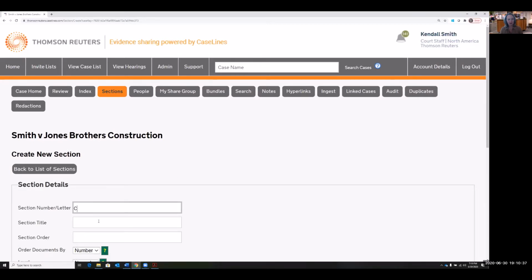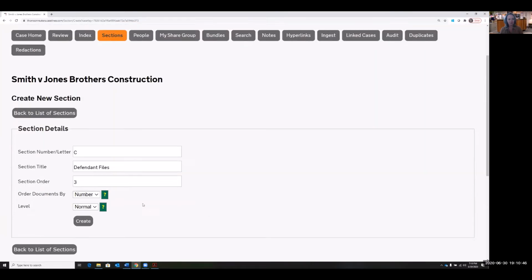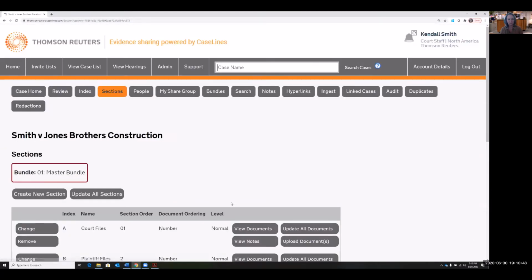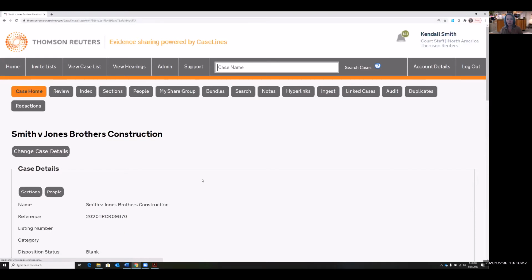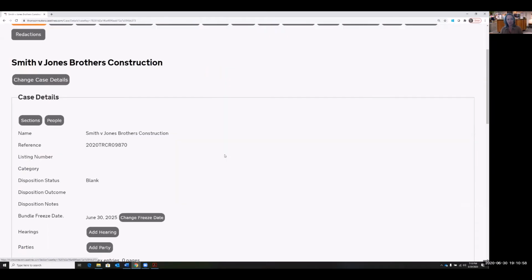And the last section will be this folder where I direct the defendants to upload their evidence or files. I've now created some case information and built out a list of the sections where evidence can be loaded by the parties.